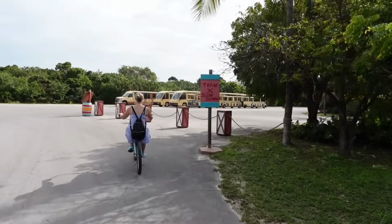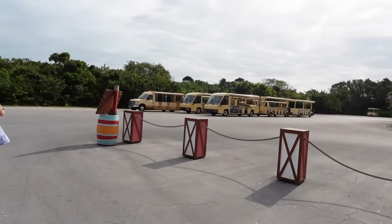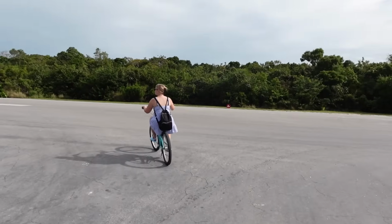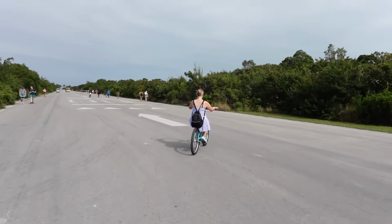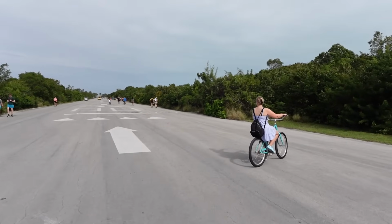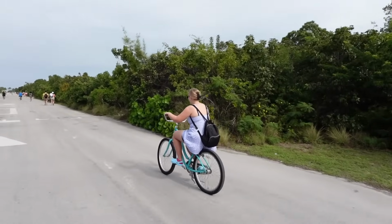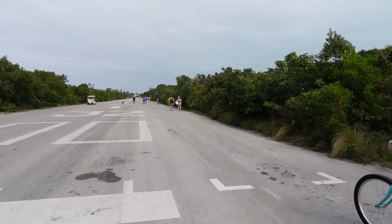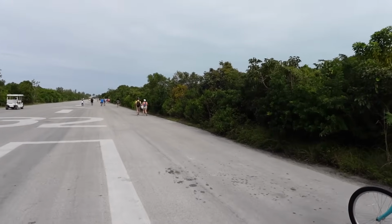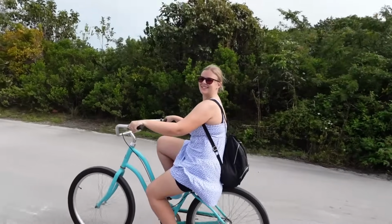There's the trams all parked up. Look at that, and here's the runway. Ah, how awesome's this? Really cool. Straight, oh, I'm glad we didn't walk now. It's massive. Yeah, this leads down to Serenity Bay. So yeah, this is Disney's own private runway here on Castaway. This is so cool to come and see this. It feels so exclusive, doesn't it?